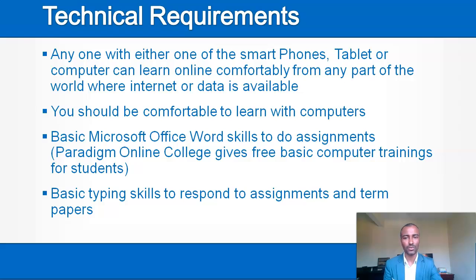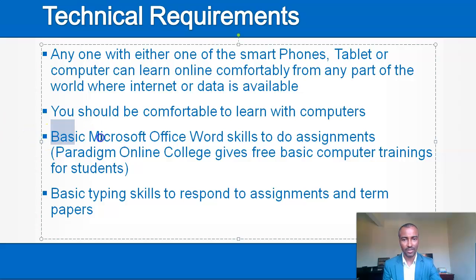Some of the skills which are recommended are basic Microsoft Office skills, like Word. For example, you need to do your assignment, you need to write your paper. For all these, you need to have at least Microsoft Office skills. It's good if you have some other forms of skills as well, but at the minimum, that is really sufficient.